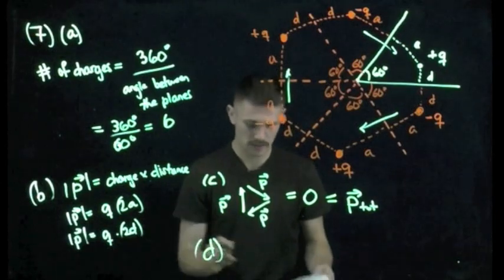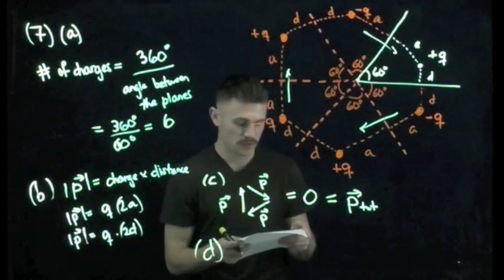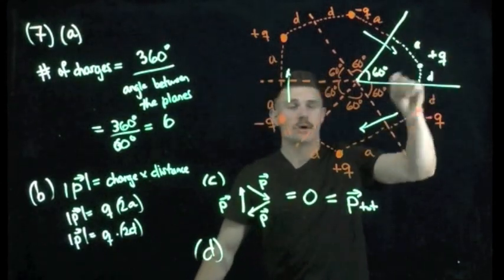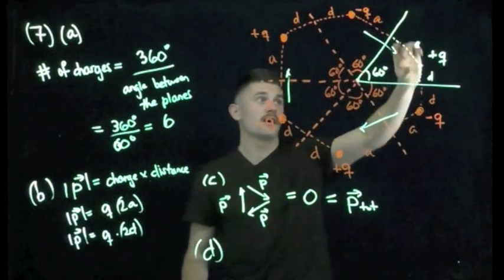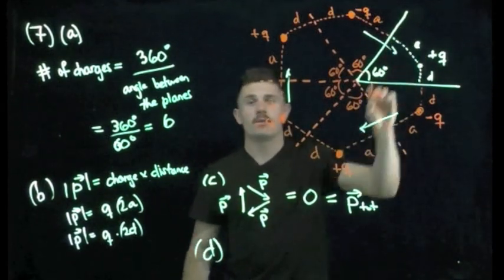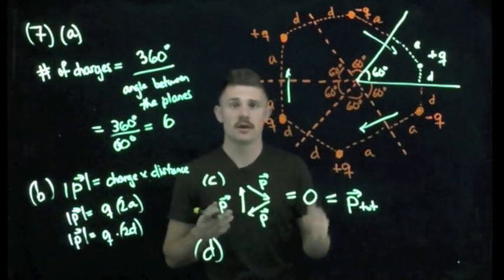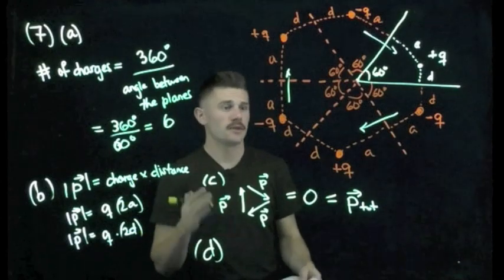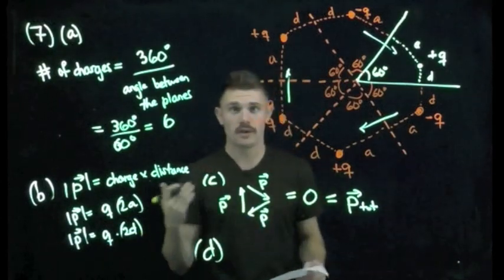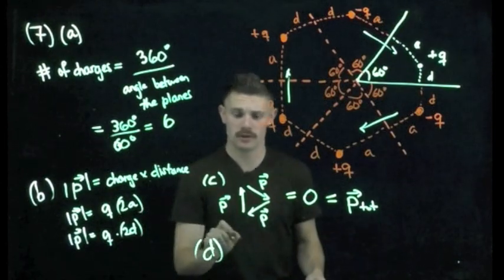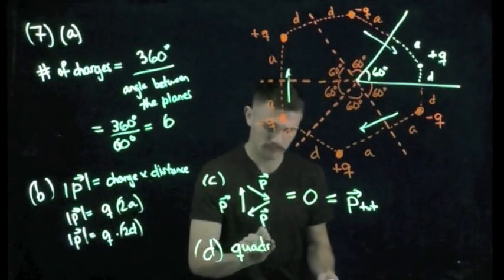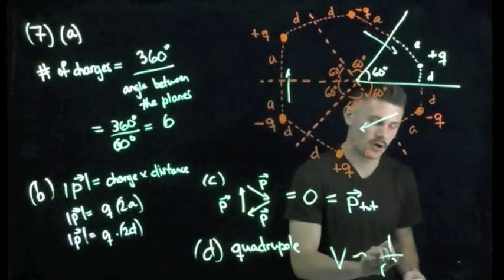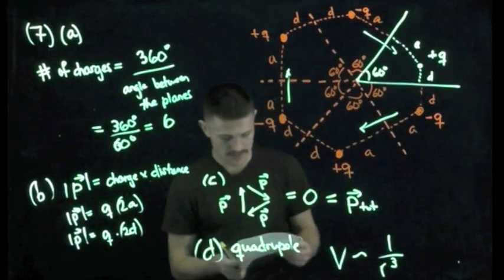And finally, for part D, we have how would the potential V depend on R for R much greater than A. So if we're looking at the potential V in this region over here, and we're at some position R much greater than our distance A away from this plane here, we'll see that, of course, as we move farther away, we're going to have the potential fall off as either a monopole, dipole, or quadrupole moment. In this case, because our dipole moment is 0, we end up with the next term in the sum, which is the quadrupole moment. So this falls off as a quadrupole. And of course, the potential V for a quadrupole falls off as 1 over R cubed. And that is the answer for part D.